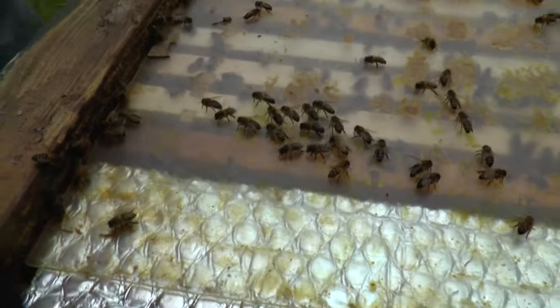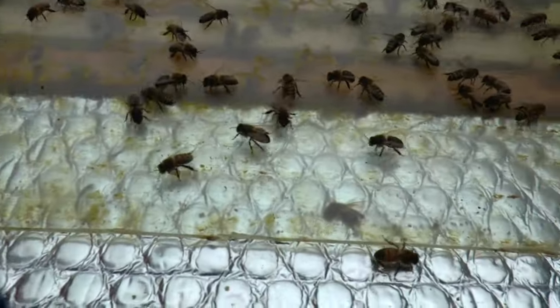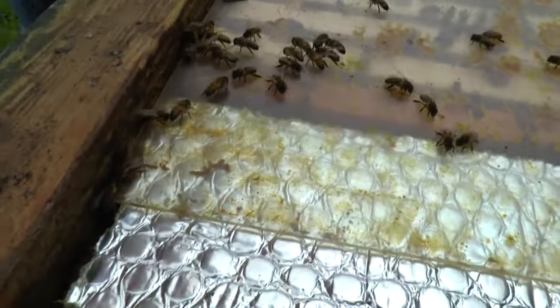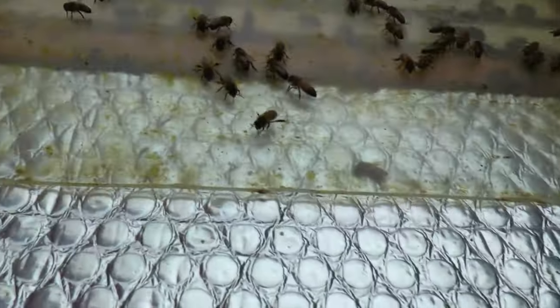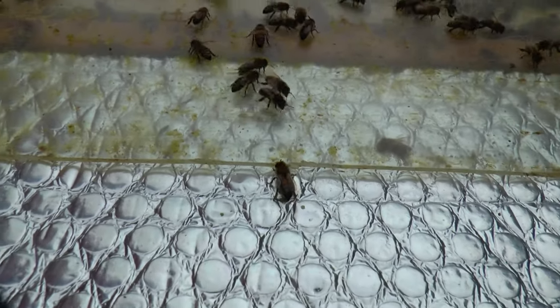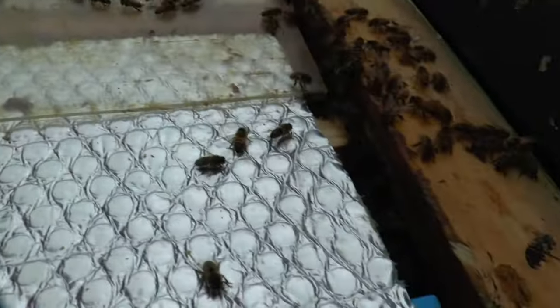I'm interested to know just how black most of these bees are. They do vary quite a lot. There's some stripers in there. They're definitely mongrels, but there's a lot of very dark bees in here, which is really interesting, considering that we are not at the western extremity of the country, Cornwall or Devon. We're in Somerset here, which is quite heavily populated with beekeepers.